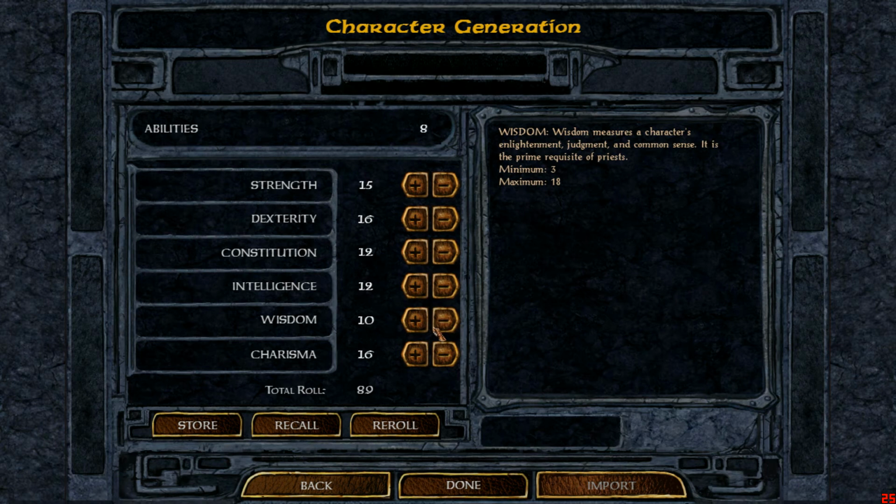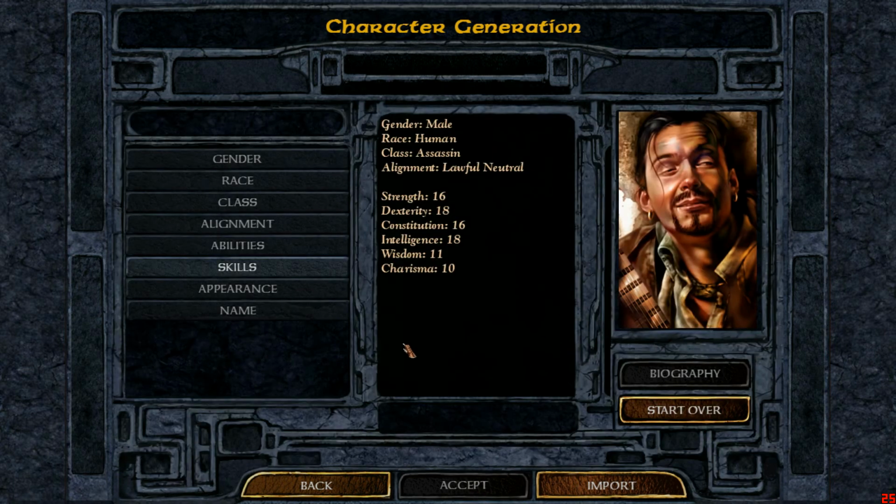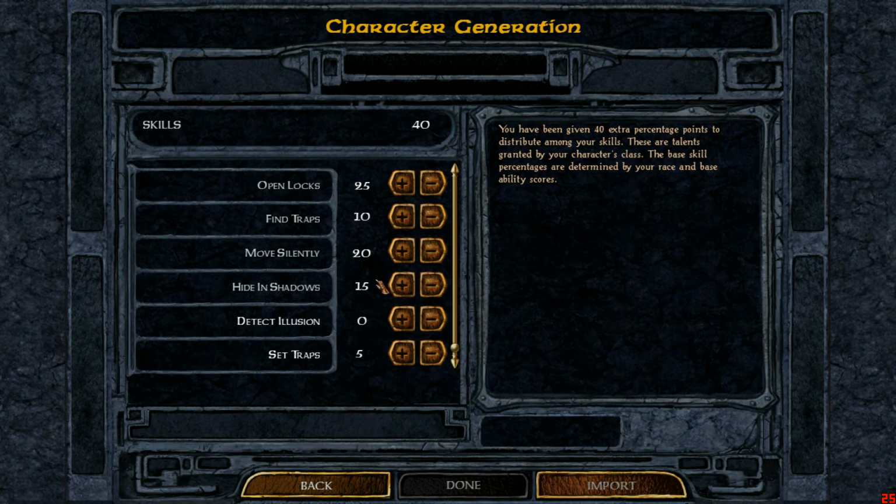Right, wisdom is useless to a thief, so that's fine. 18 dexterity, 16 strength, 16 constitution. And we still got 17 charisma. Is charisma what we want here? We already have a paladin for the face, so we don't really need a high stat there. I can take his intelligence to 18, though I'm not sure what it does for a thief in this game. I think we'll go with that. So there we go. Skills.